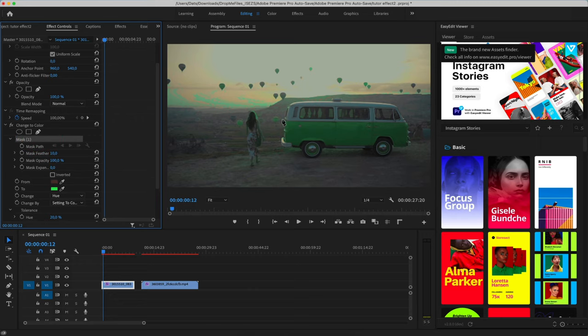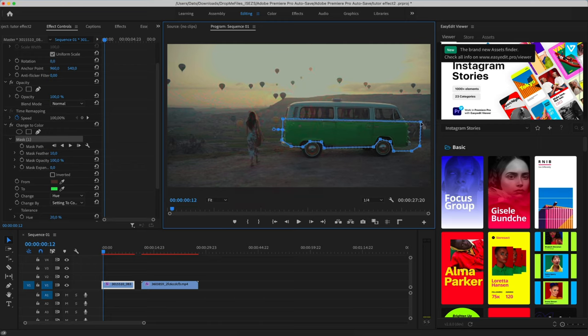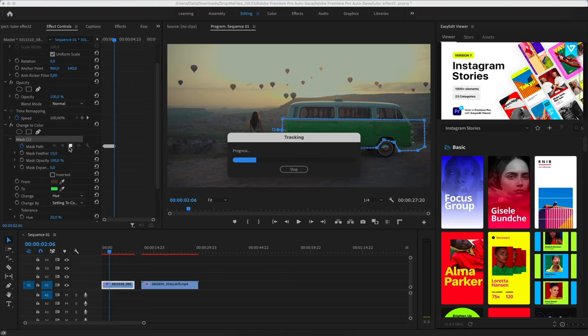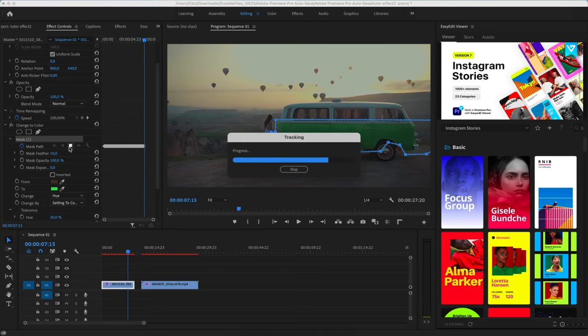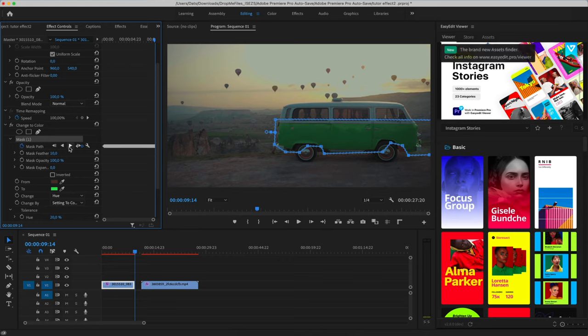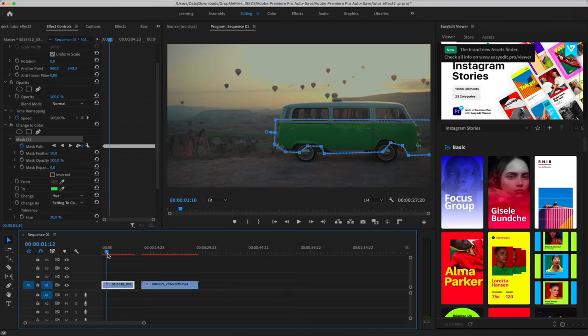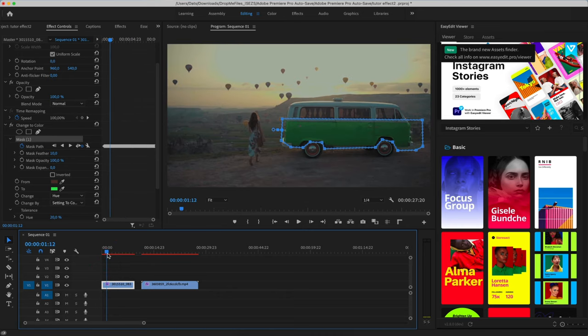In such cases, a mask should be used. We select and begin to outline the part we need. We have a lesson on the channel after which you will learn how to work with masks, and you will find out where and how to apply them. By closing the last point of the mask, everything has been fixed. But since the subject moves in the frame, press this button and start tracking the mask. For perfect tracking, it is worth reviewing and adjusting the mask manually if it gets lost somewhere.